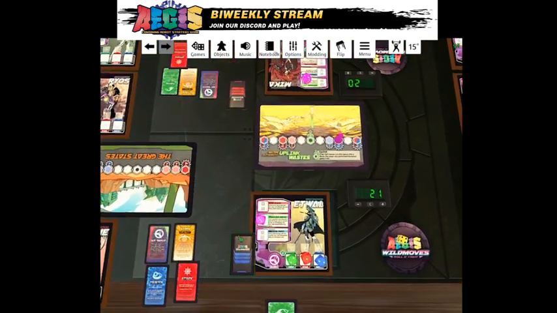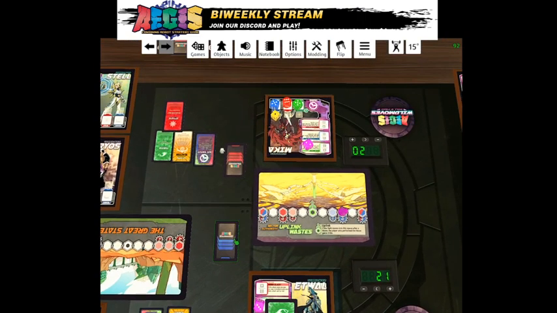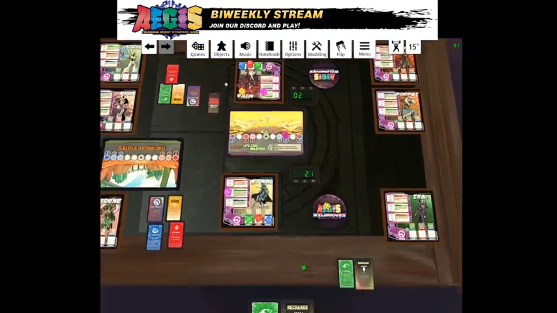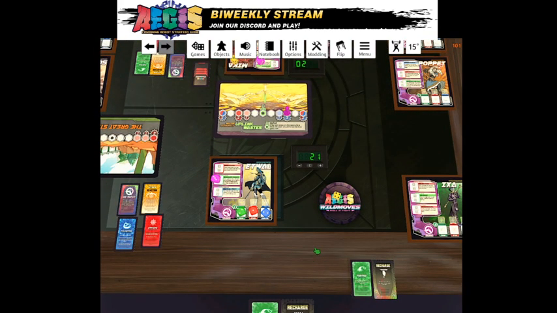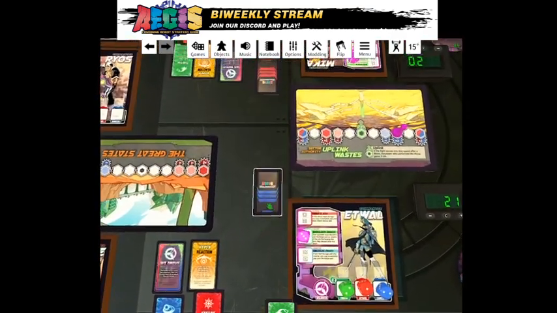I'm gonna slap that on my counter. The yellow die? Yeah. Oh, it's only once per game. Oh, okay. So I wasted mine effectively. Okay, it's interesting. Cool. All right, well, I'm ready.